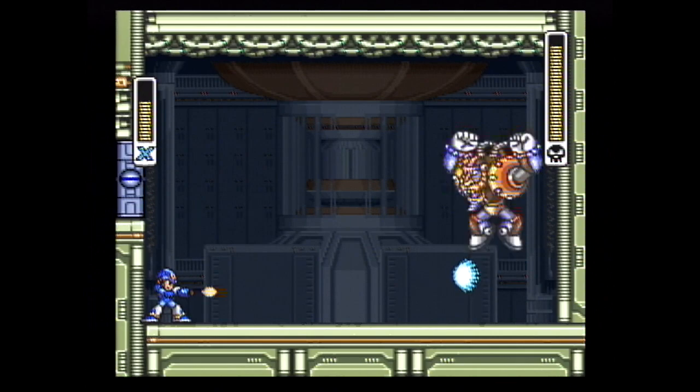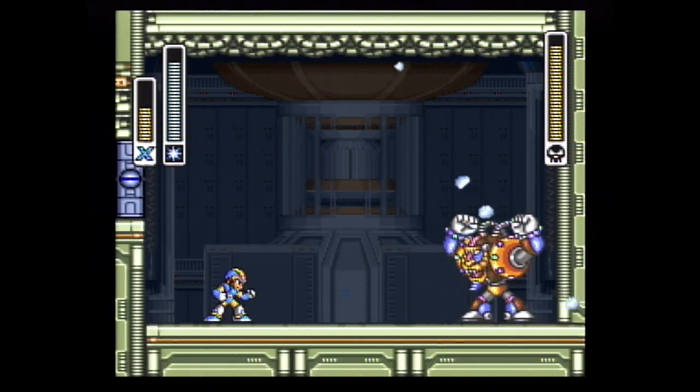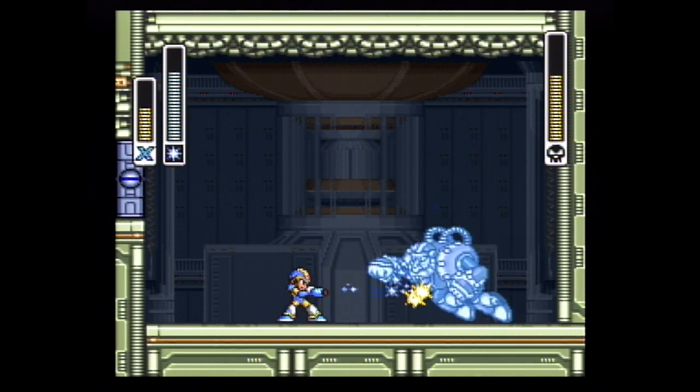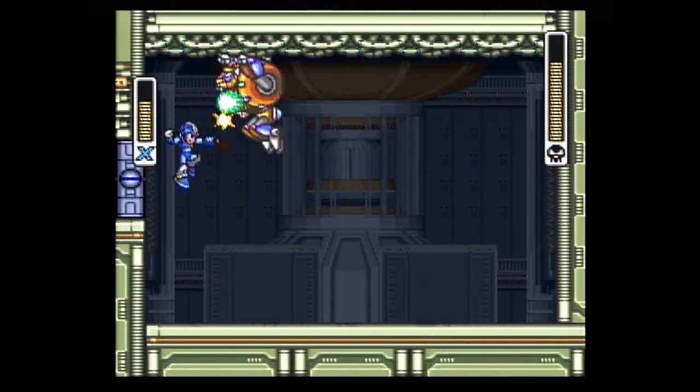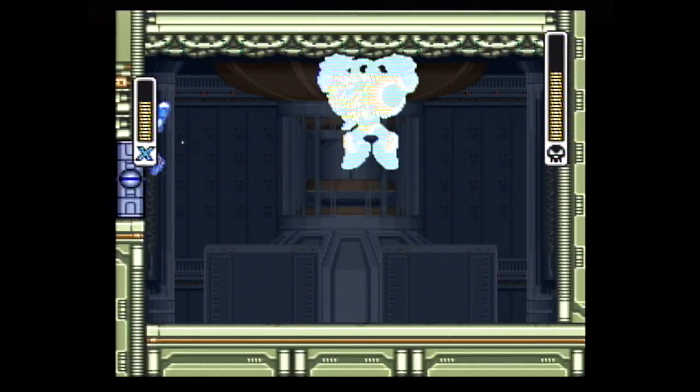The easy way through this is with your ice weapon from Chill Penguin. The shotgun ice stops Spark Mandrill in his tracks and does some extra damage, but if you've played this game for a while, going after this guy with your buster only is always a fun challenge, and his mix of charging, swinging along the ceiling, and pounding out electrical shots makes him a formidable foe.